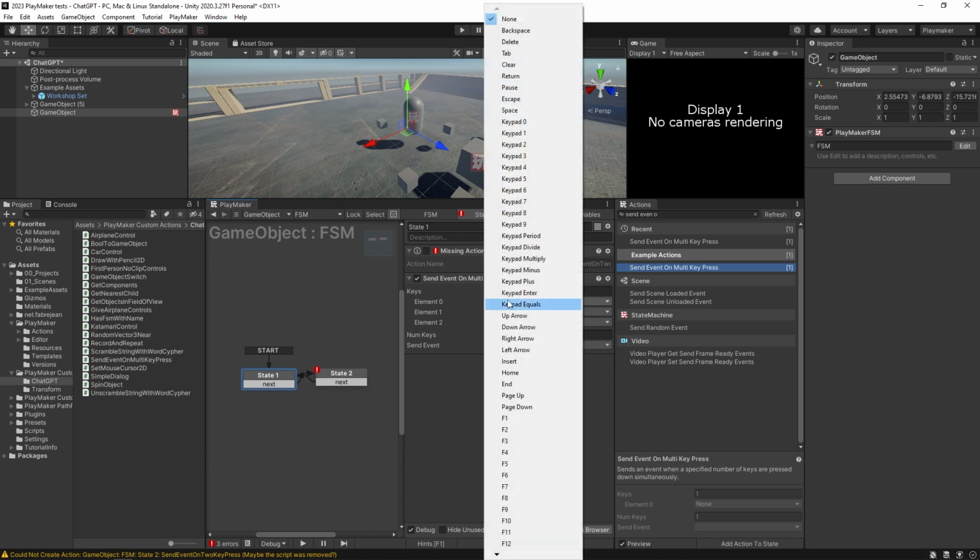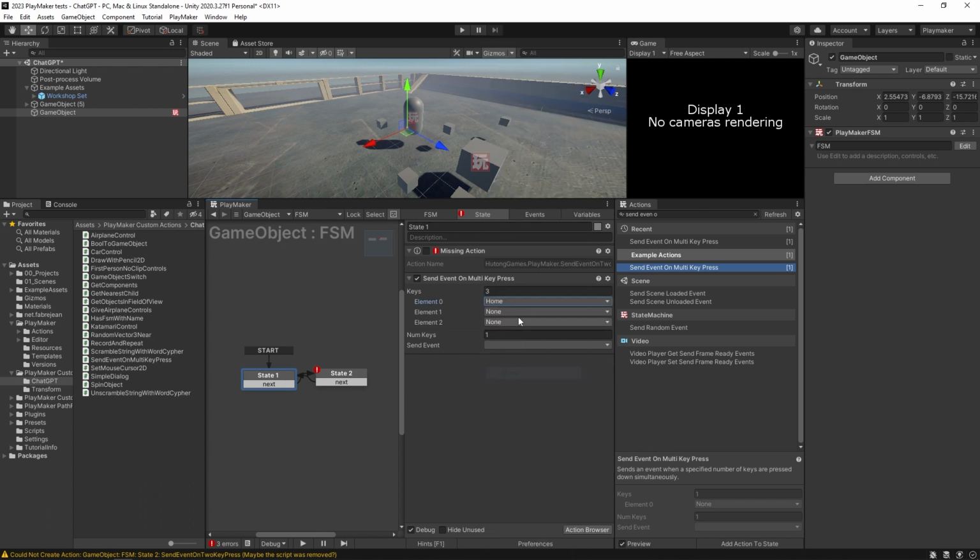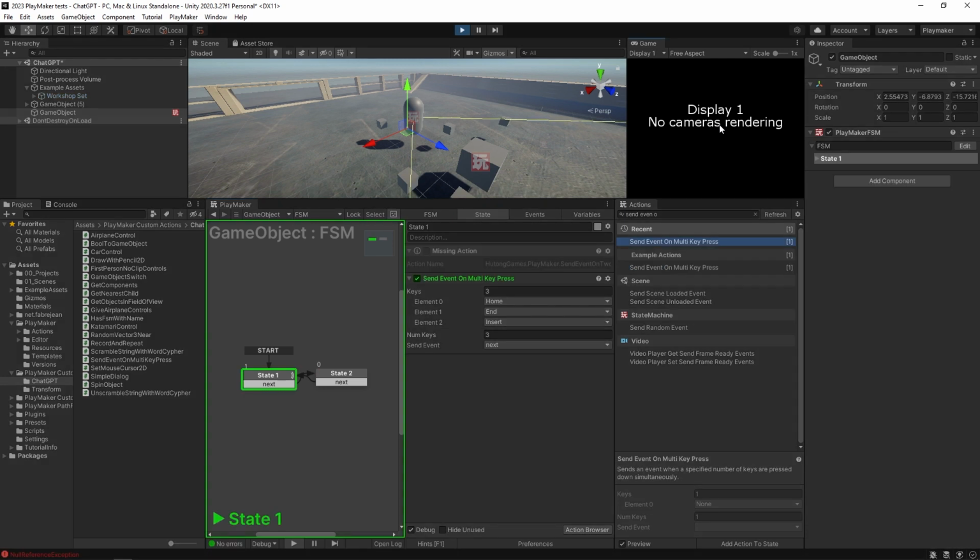Ooh. Okay, it's gonna be looking for me to press home, end, and insert. I don't know what this is. The number of keys that must be pressed simultaneously. Oh, let's say all 3. That's kind of crazy. And then it sends the event next. Home, just tapping it, home and end. I'm tapping them both at the same time, home and end. Insert, okay, I'm trying 2 at a time. The combinations of 2 at a time.